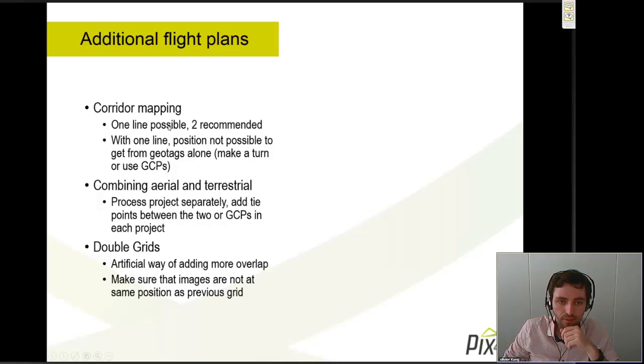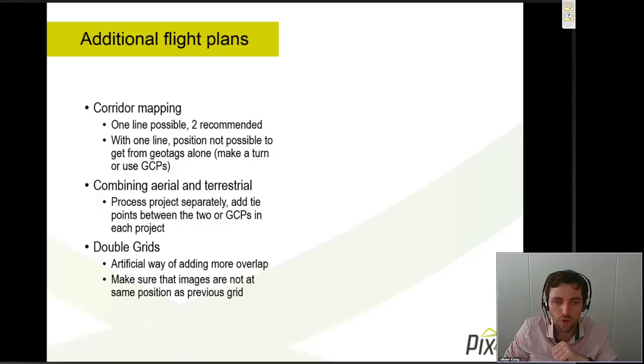This would be for corridor mapping. This is when you need to map an oil pipeline, a gas pipeline, very long objects. You can do it by flying only one line, but of course if you fly only one line, you can only have matches between frontal images and not between side images. So you will have a much smaller number of matches between images just because of that, and this makes it much more tricky and much less reliable. That's why we really recommend for corridor mapping to have possibly 2 flight lines. This will increase the reliability of your project by a huge factor.